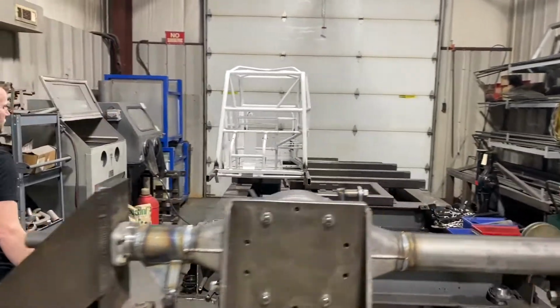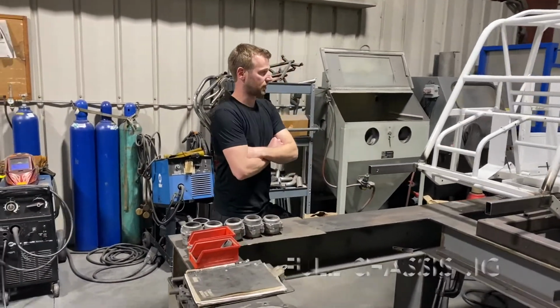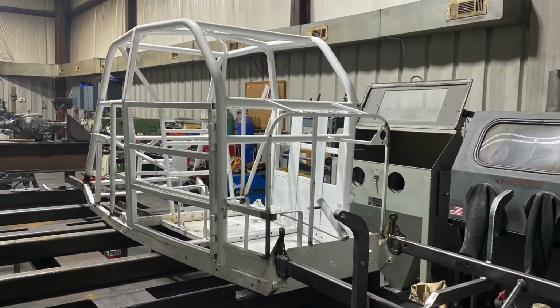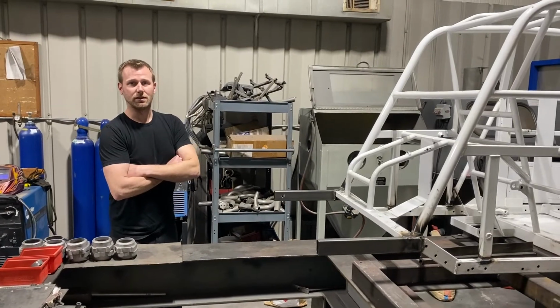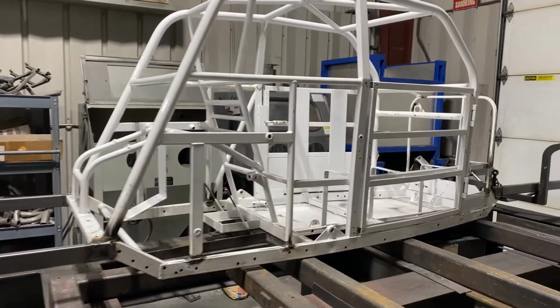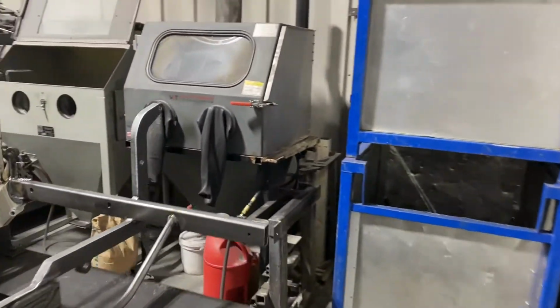Then we have a chassis jig that we do everything we need to on. A lot of front clips. Anything that gets wrecked, we can usually straighten it out and fix it up and get it ready to head to the racetrack. Another thing we should show, glass cabinet and vapor honing cabinet.